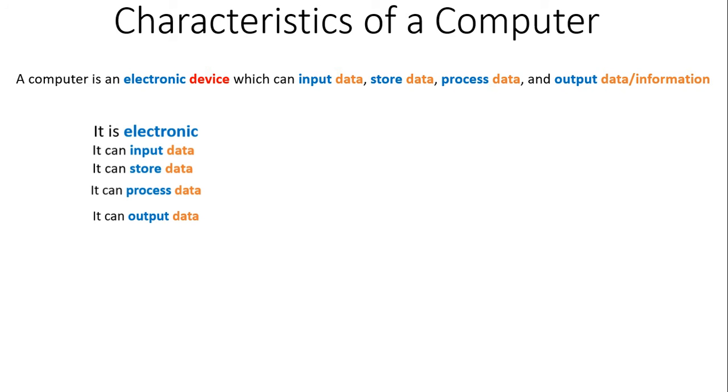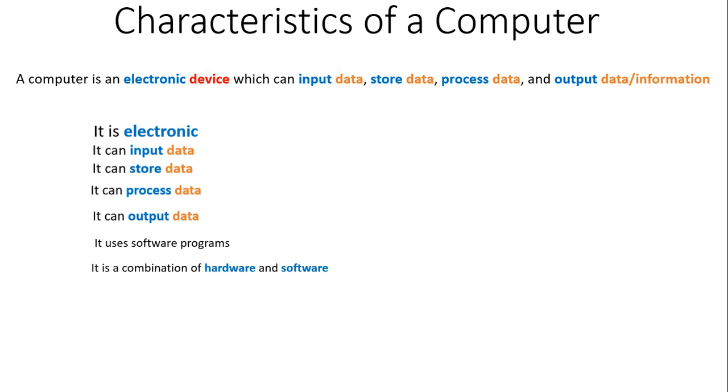So the moment you know definition yekuti chinonzi computer, wava kutoziva nema characteristics acho. But you can then add kuti it uses software programs, it is a combination of hardware and software. Those are the definition, those are the characteristics of a computer. I hope you guys have understood the definition of what a computer is and the key terms involved in defining a computer. And by now, I think you now have a basic understanding of what a computer is.